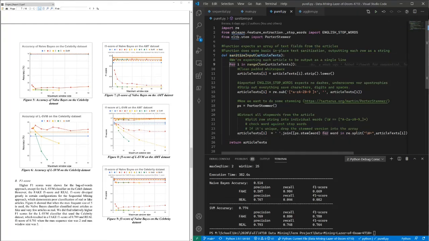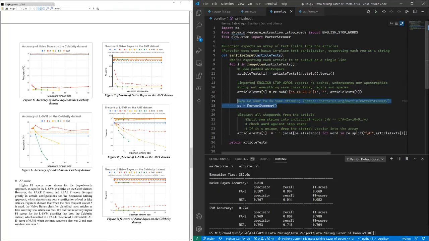So all it does is it goes through each article, and for each article, it removes all leading and trailing white space. It removes all uppercase, replaces them with lowercase characters, and then it takes all non-alphanumeric characters and removes them from the article text before putting it back.